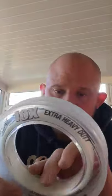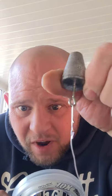Yeah, so, right, let's talk about the lines. On this one, it is still the Rover X10, but it's 50 pound. Because generally, when I'm flatty bashing, I'll only be using 4 ounce weights, 5 ounce tops. So that's safe, that's happy. And then Amnesia again. Well again, this one, it's 15 pound. That's just me.